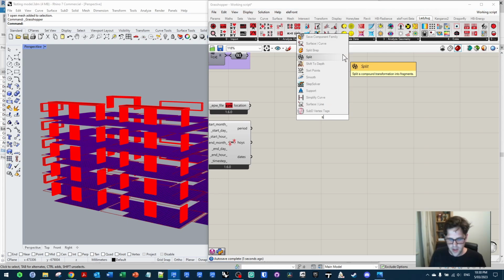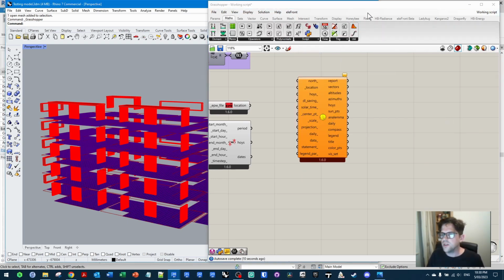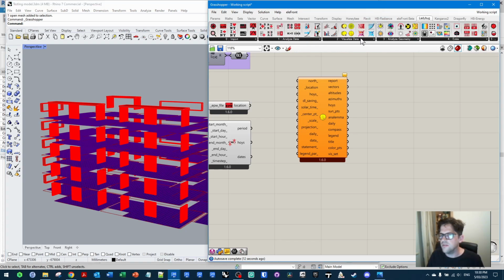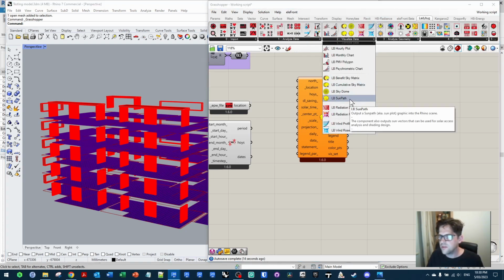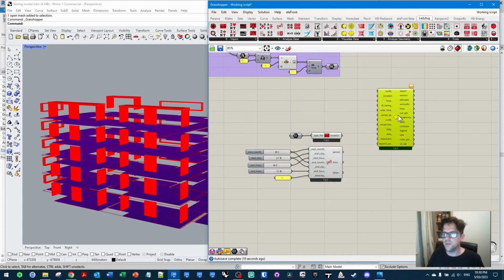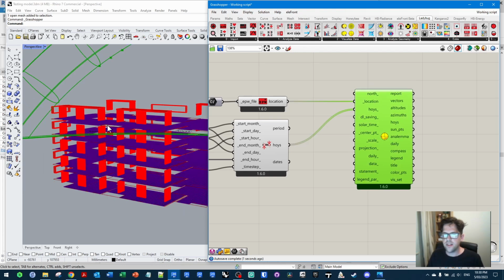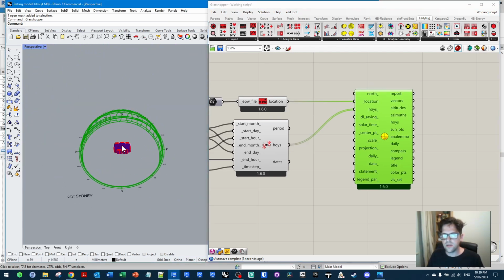From this, I'm going to create a Sunpath. So I'm looking for a Ladybug Sunpath, which I believe in this case is under Visualize Data. Yes. So we're going to need a few things at this point. I'm just going to move these down a bit. So first of all, we're going to take our HOYs, or our hours of the year, I believe that stands for. We're going to get our location. Now at this point, that's enough to actually create a Sunpath.